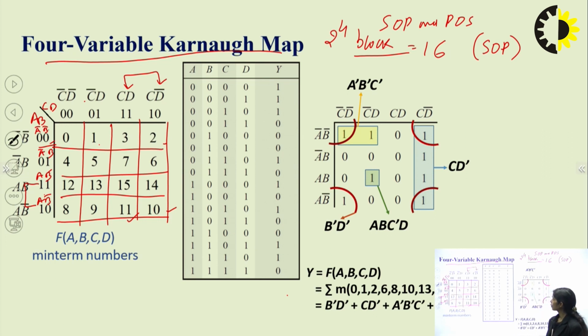Now we are going to fill this according to their min term logic. So if min term logic is 1, we are going to fill it in the box, and corresponding to 0 we are going to put 0. And after this the K map is solved for only the min term logic corresponding to 1. So we are going to solve it.